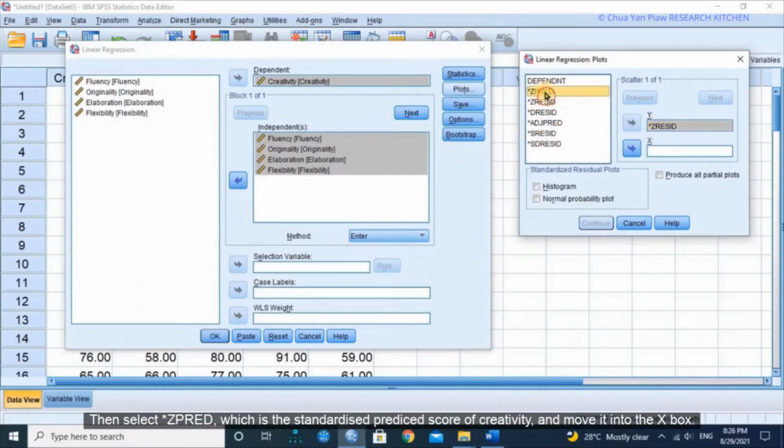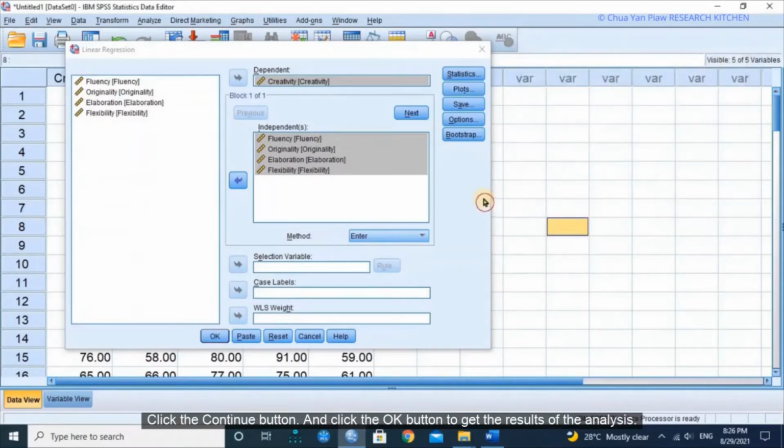Then select ZPRED, which is the standardized predicted score of creativity, and move it into the X box. Then click Histogram and Normal probability plot under the Standardized Residual Plots. Click the Continue button and click the OK button to get the result of the analysis.